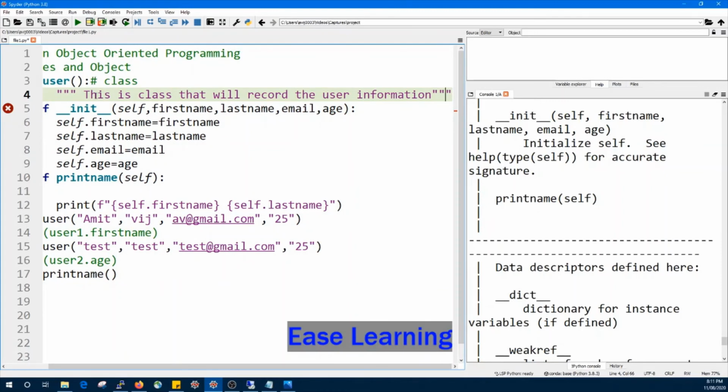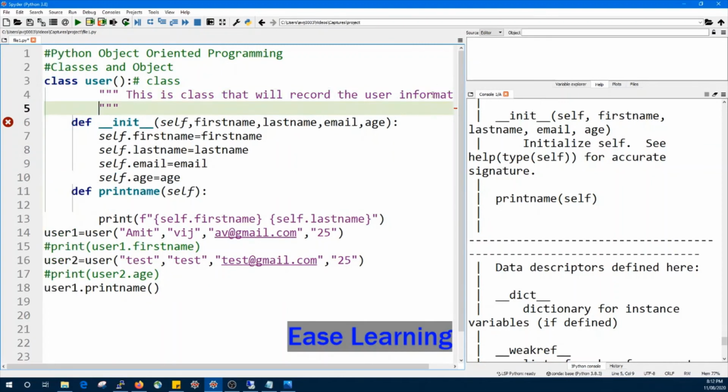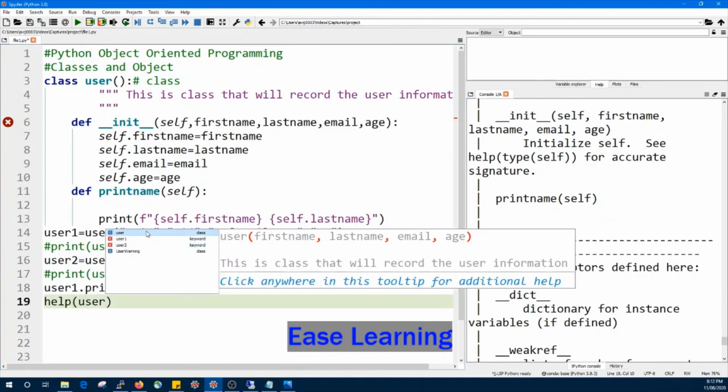So this documentation will help you to save a lot of time in future if we want to return to this class and see what is happening. And how we can access this documentation is another question. So we can use the help function, and in this we will type the name of the class, user.